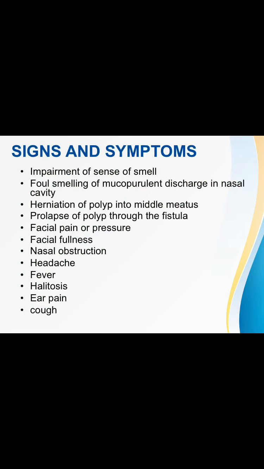The signs and symptoms of maxillary sinusitis are impairment of sense of smell, foul smelling mucopurulent discharge in nasal cavity, herniation of polyp into middle meatus, prolapse of polyp through the fistula, facial pain or pressure, facial fullness, nasal obstruction, headache, fever, halitosis, and ear pain and cough may be encountered in some cases.